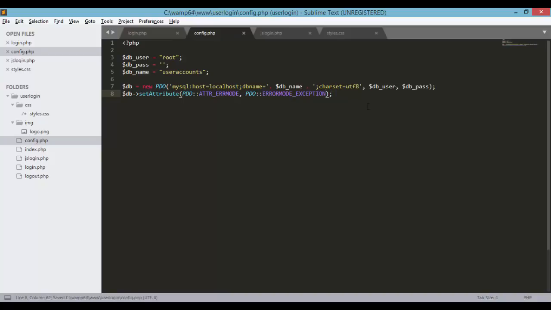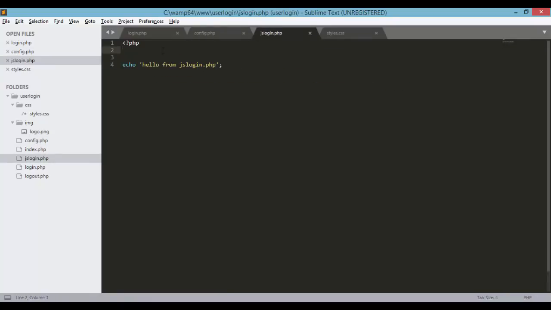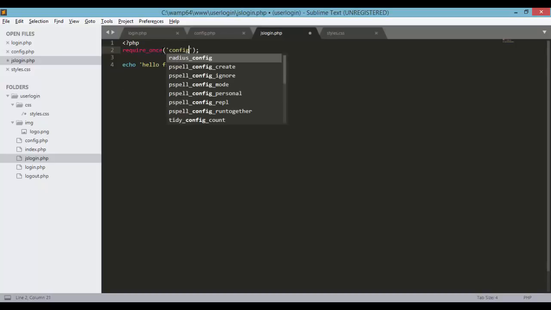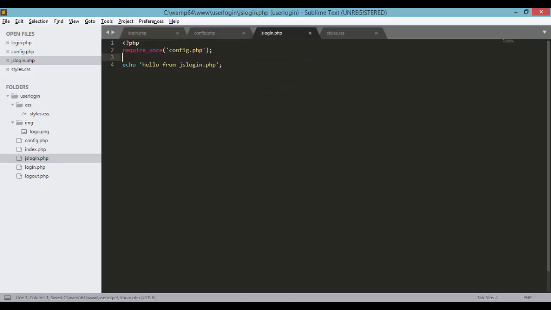Okay, so once we have that, we could include this in our js-login.php. So here we could type in require once config.php, and let's try to use our PDO object. So select all from users for now.